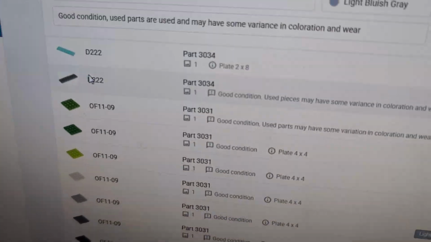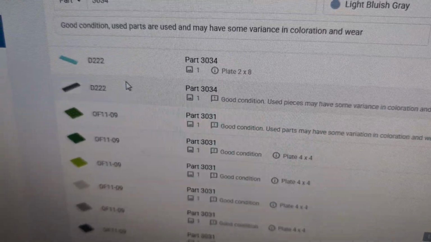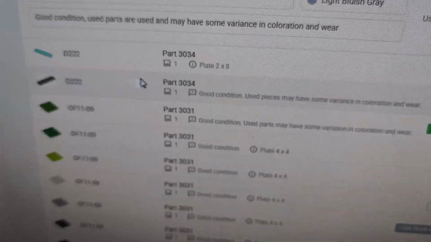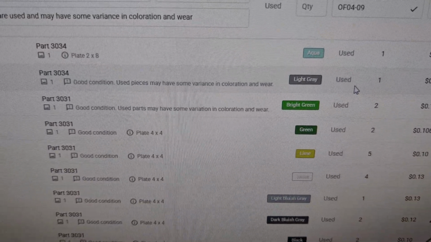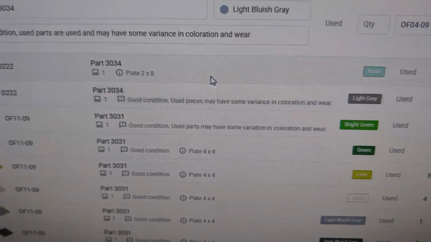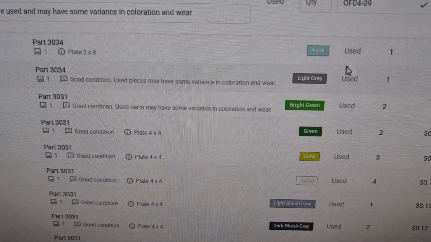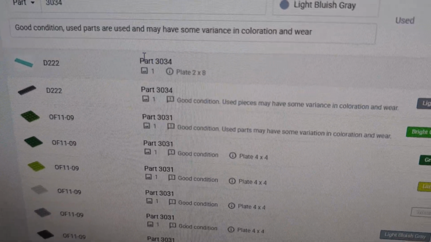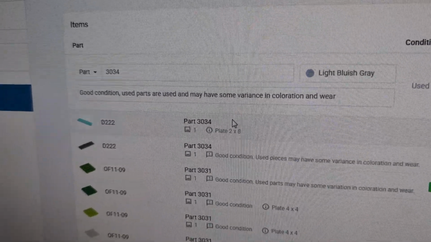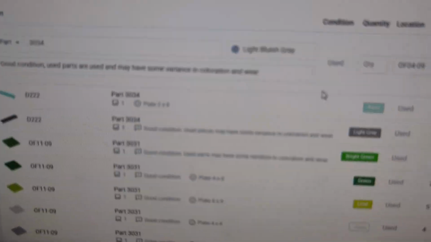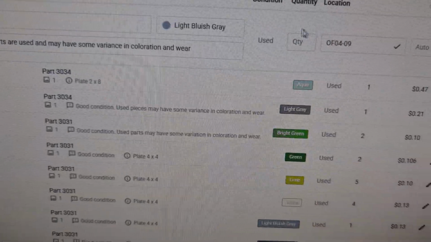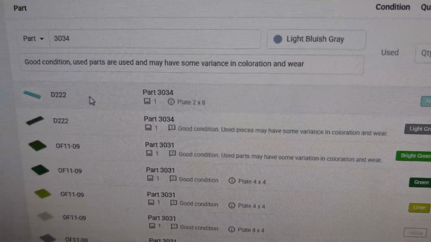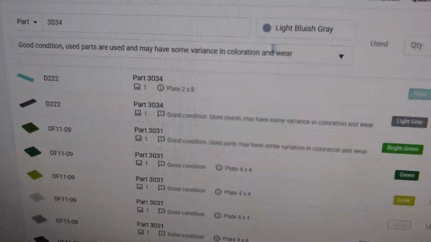So I punched in the D22 and left on the save location, or remember location, or remember part number. Put that one in, tab, and boom, it came up with a part number already filled in on the top box for this one. I put in Aqua, which I know I don't have. So it saved the location right here, D22, so it would go into where that one is.